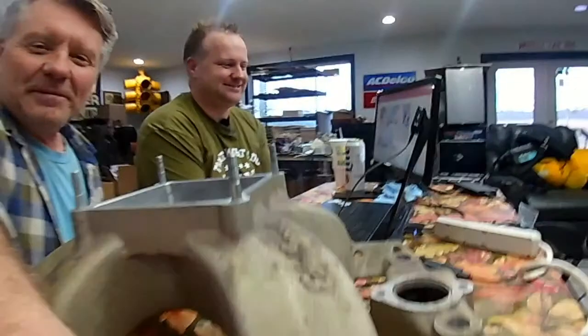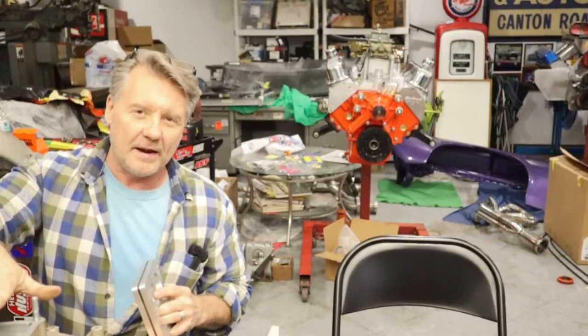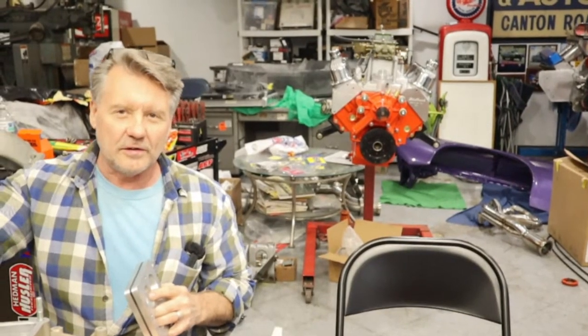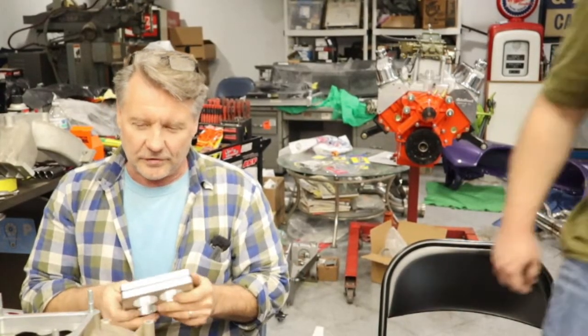So anyway, what we're going to do is take this thing that goes down inside that intake manifold, and I'm going to make it look like the bottom of this one here, which is going to simulate this spacer. But instead of having to raise it up an inch, you'll gain an inch of hood clearance by putting this down inside the plenum. And so we came up with this idea.